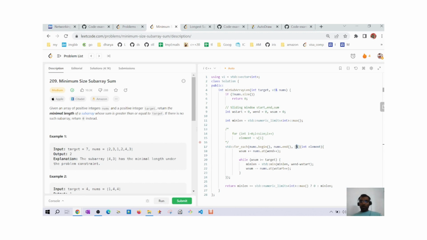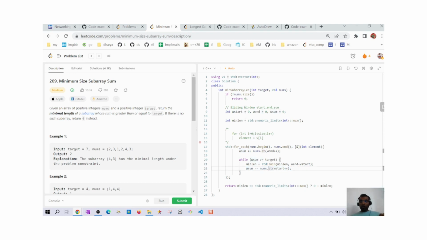And this is a lambda function. The ampersand in the lambda function means that it can capture all the environment variables. Hence, we are accessing wsum, nums, and the window variables inside it. So we are inside a lambda function here, doing all the processing. Initially we take the sum, and nums.at is the same as the bracket v[i]. Wherever the end pointer is, we add that to the sum, and then we increment the end pointer. If the sum becomes greater than the target, then we take the minimum of end minus start and the minimum length which we have already stored. And then we reduce the window from the start side, right? We increment the start. That means we are reducing the window, and also reducing the sum, right?